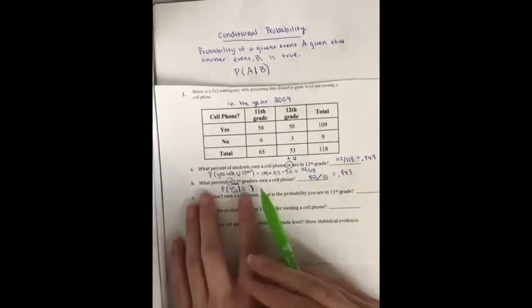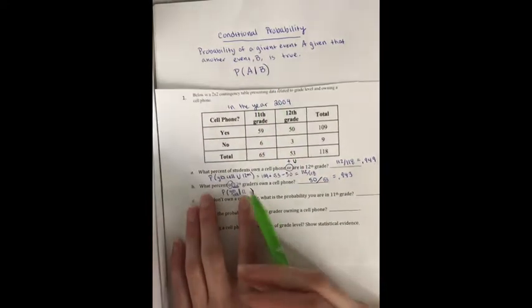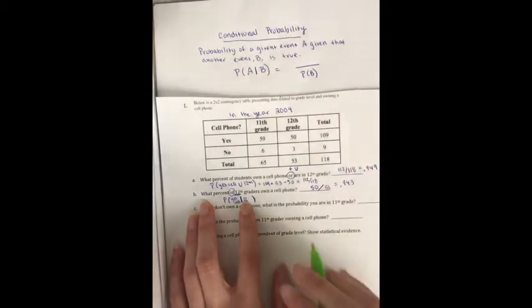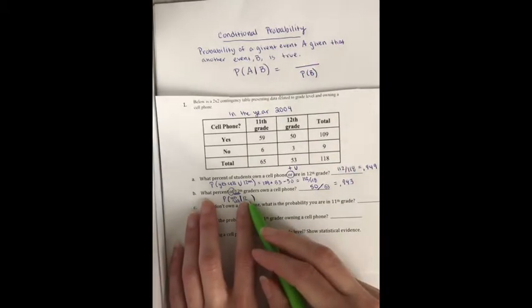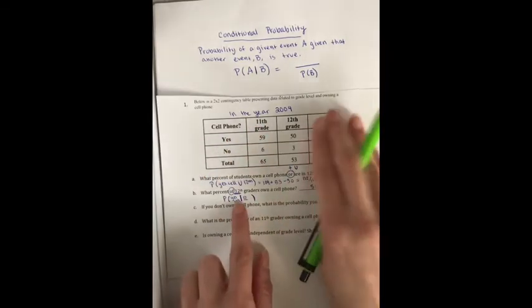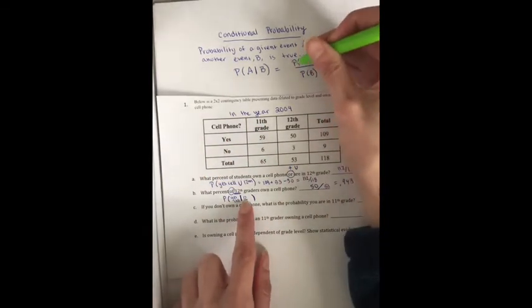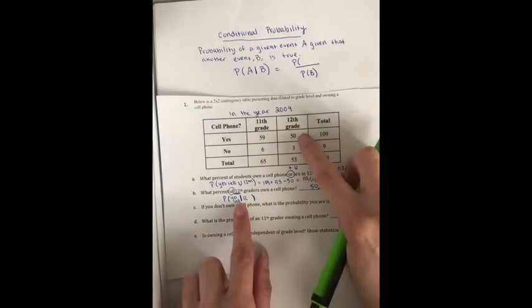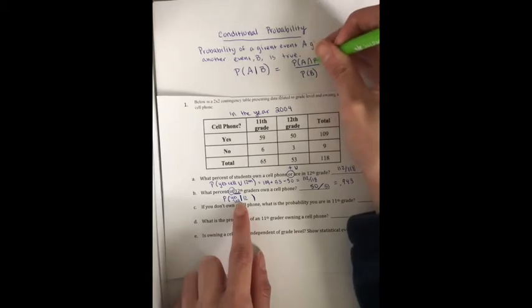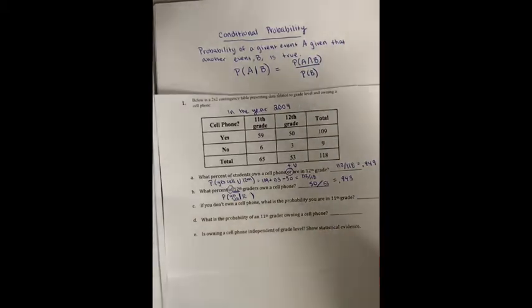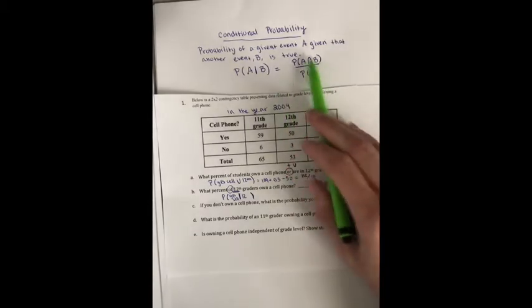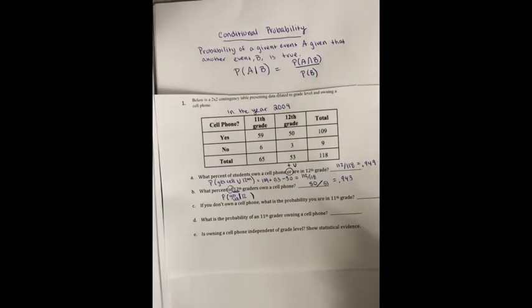Now, you might be asking, okay, how did we get that? Well, the B, the one on the right, the given, is our denominator. And then the numerator is, given that the 12th grade is true, what's the probability they also own a cell phone? So it's where they overlap, it's the and section: the yes to cell phone and the yes to 12th grade. So the and is on top. This is conditional probability. We have our given as our denominator and the overlap as our numerator.